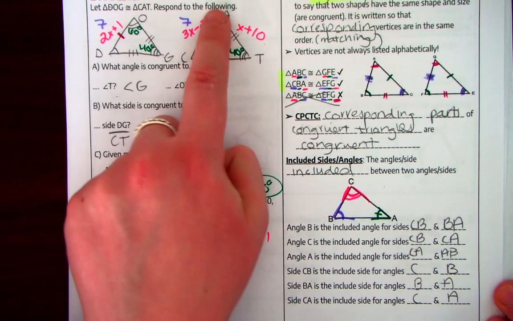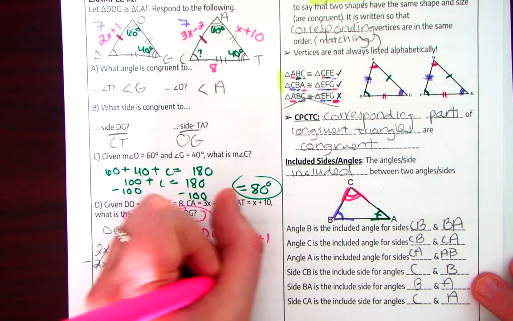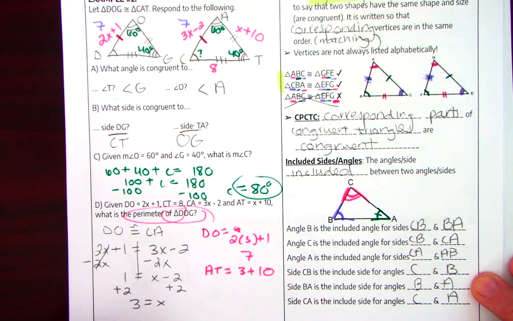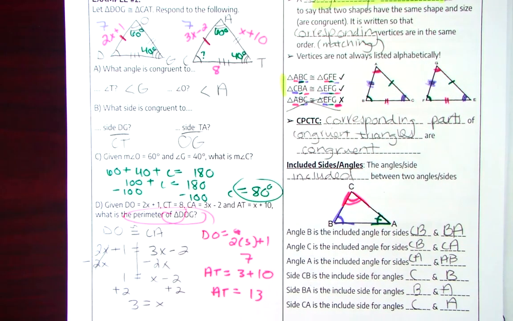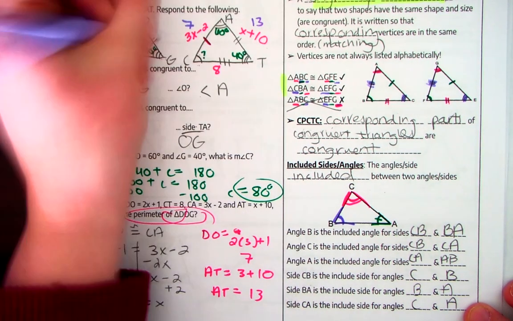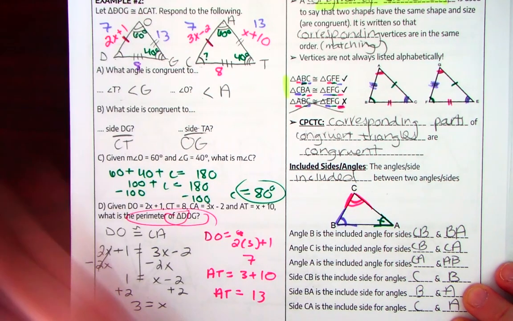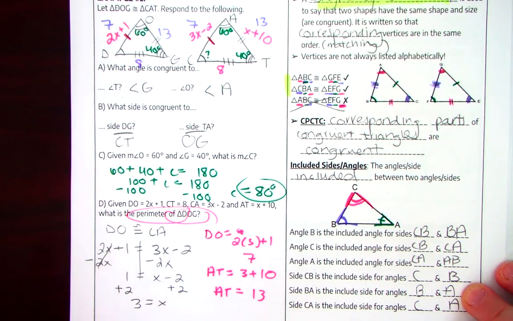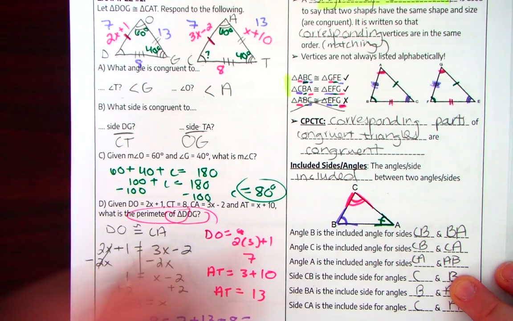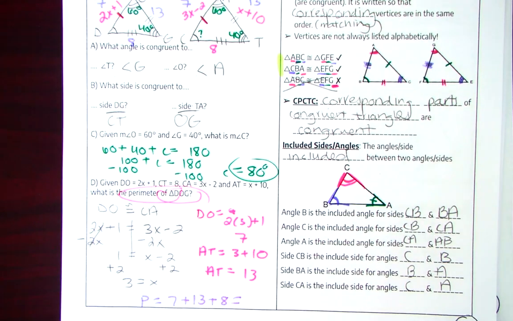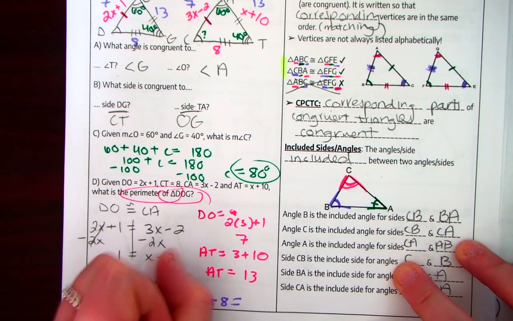Okay, what else can I do? AT is x plus 10. So let me put 3 plus 10 there. And I get AT equals 13. So that side has to be 13. All right, what about my last side? Oh, hey, that's 8. So this has to be 8. Now I have all three side lengths, so I can find my perimeter. Perimeter is going to equal 7 plus 13 plus 8. Let me actually compute that. 7 plus 13 is 20, plus 8 is 28. So my perimeter is 28 units.